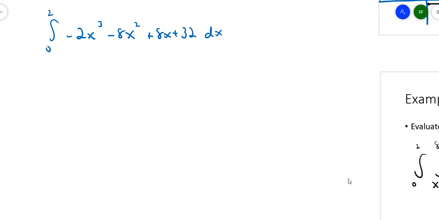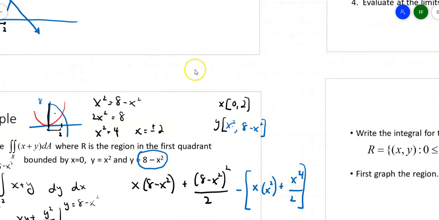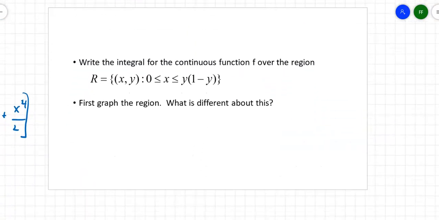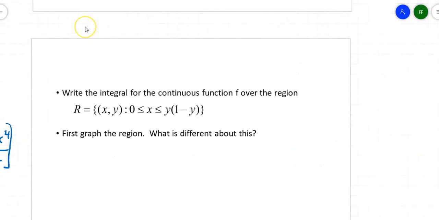And I think at this point you can take it from here. If you want to try it out and check your answer, I came up with 152 over 3. It's not hard, it's just a little bit tedious because you end up with a bunch of fractions. You've got to substitute and find common denominators, and then at the end, you'll end up with that answer. So give it a try. I don't think you want to sit here and watch me do all kinds of fraction problems. Let's take a look at this one over here.